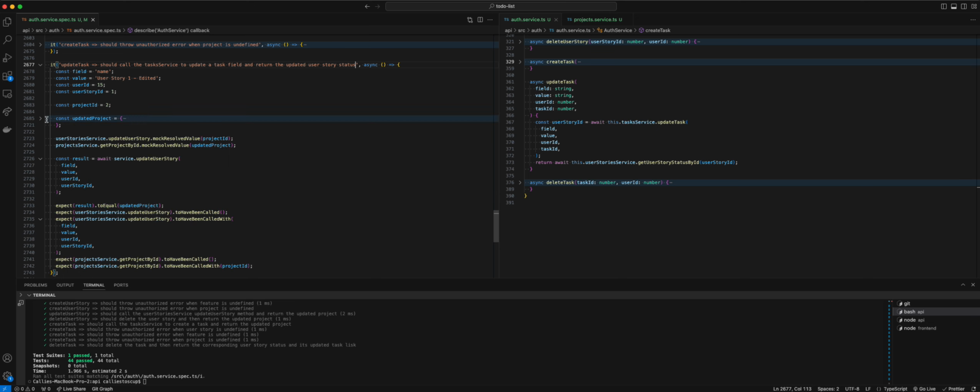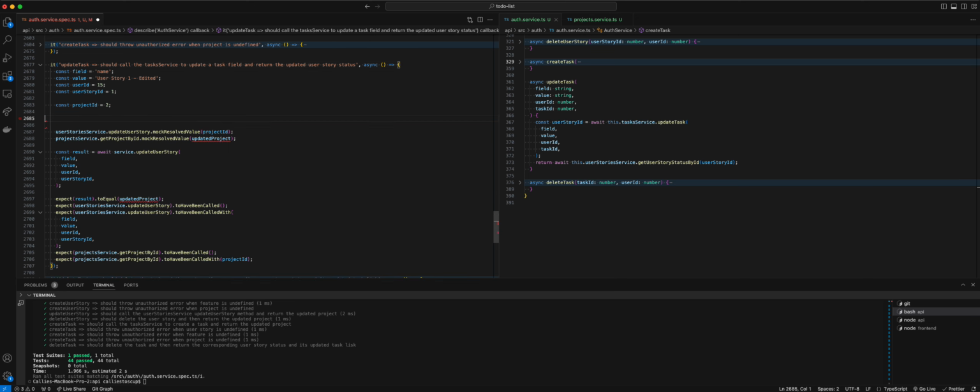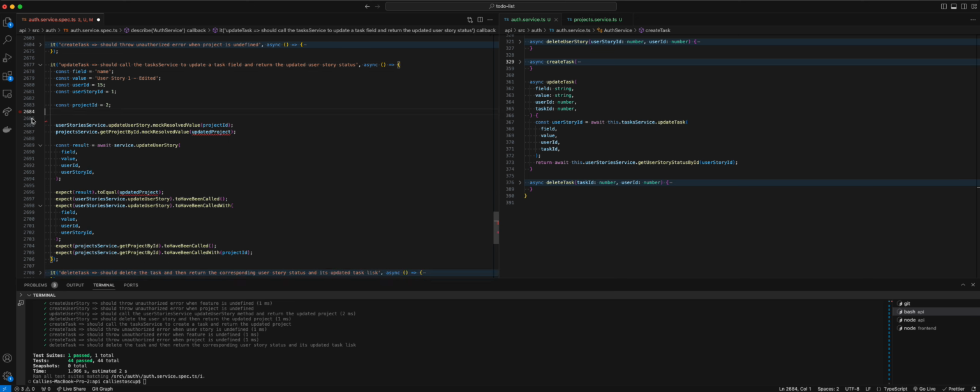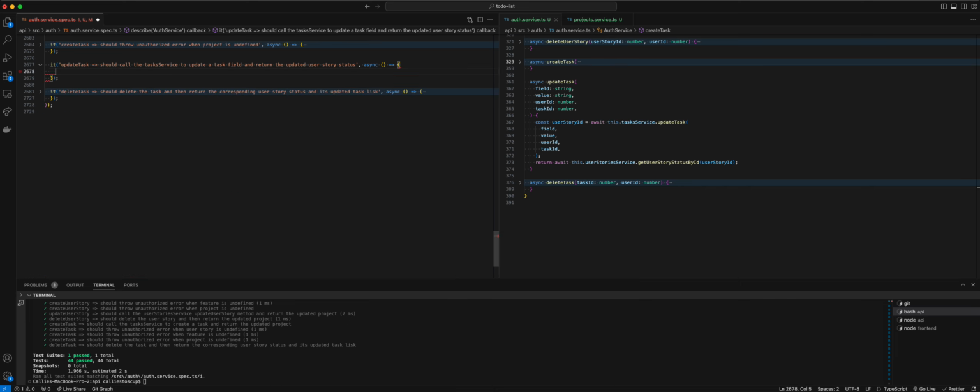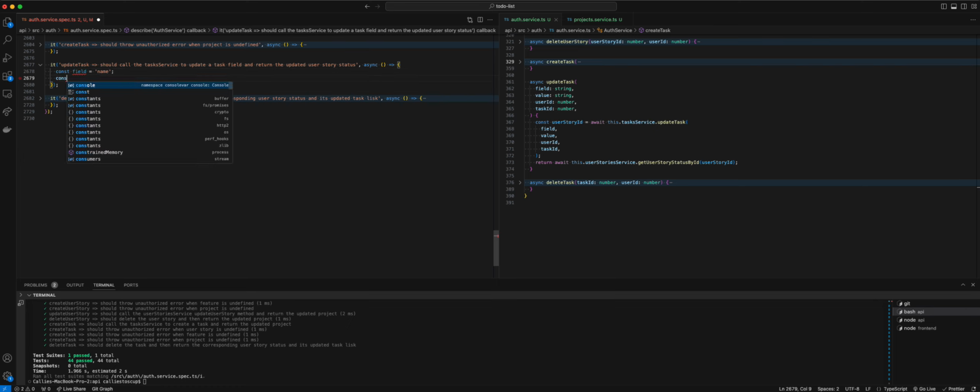We actually don't need an updated project. All right, so I'm actually going to just start fresh. I think it's going to change a lot. Okay, so let's start with const field, we'll say name, const value, to do one edited.